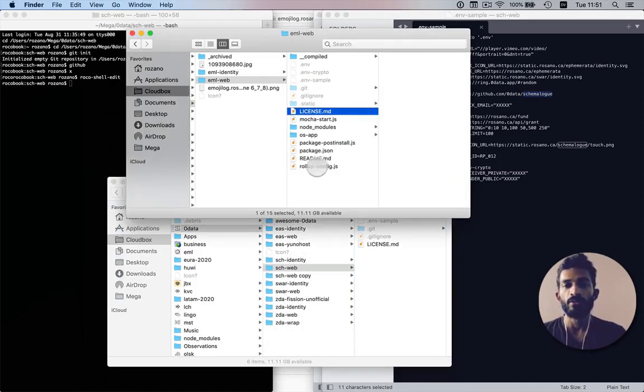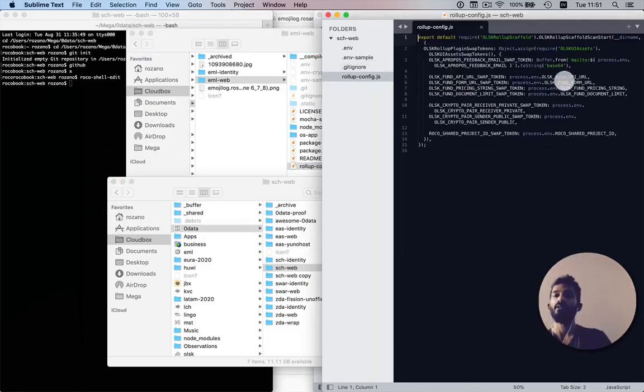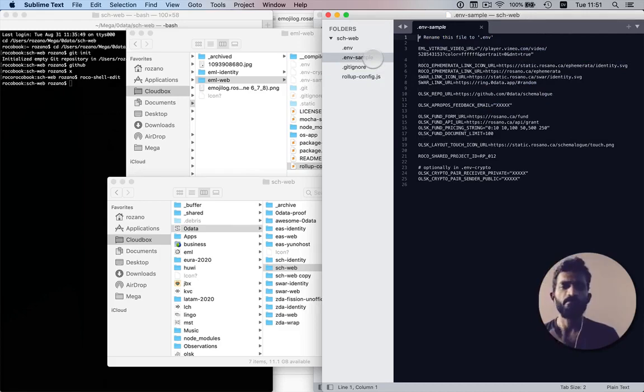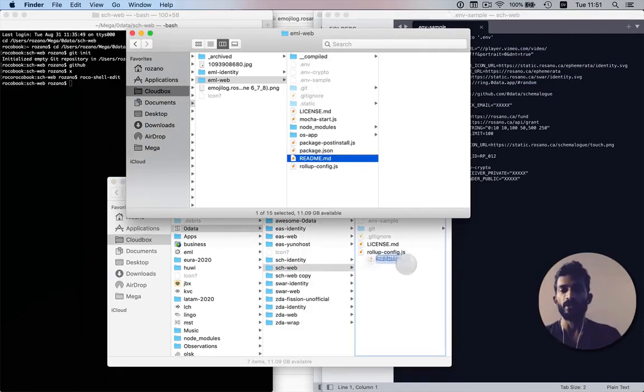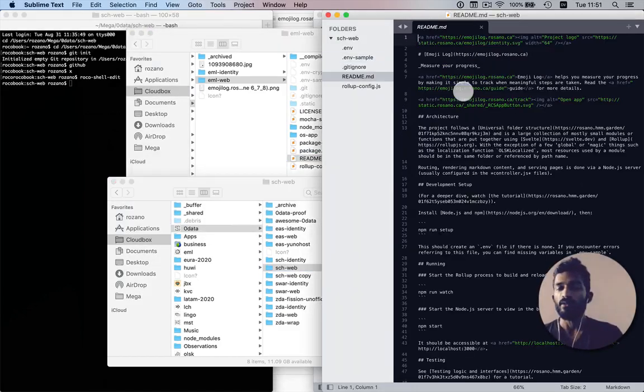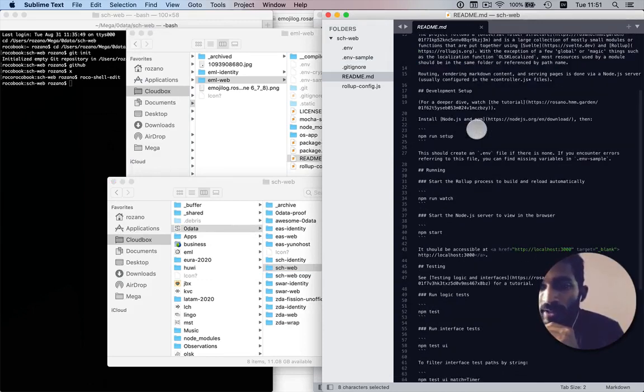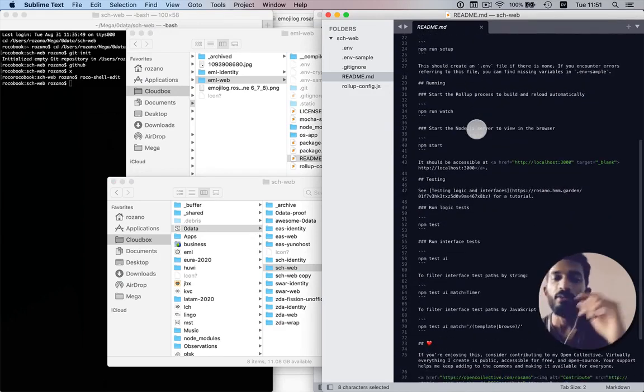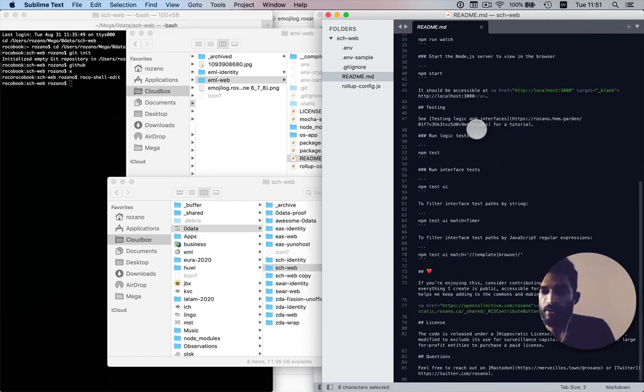Let's do this rollup config. Rollup config is taking those environment variables that we've defined and it's injecting it into the JavaScript environment. This is basically going to be the same thing. We have a README. That might be kind of complicated. Let's see what we can do there. So here we have emoji log and the name of the other project and the website and everything. I'm just going to replace all of that later because there's going to be multiple places where it says emoji log. So I'm not really going to do anything here.